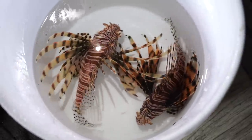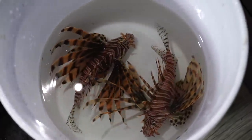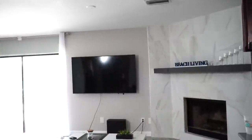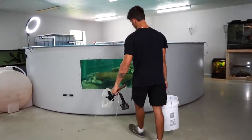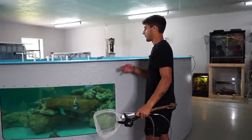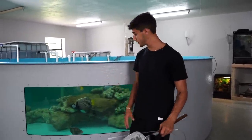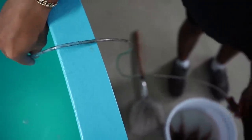Real quick, check out the colors on these guys with the light on them — such a cool looking fish. It's pretty disappointing that we're moving them out of the 200 gallon because they looked so great in here, but it gives us more room for more fish and possibly some more lionfish. The 6,000 gallon pond is looking amazing — to finally have some lionfish in the new pond is going to be epic. Let's get these guys acclimated and get them in.